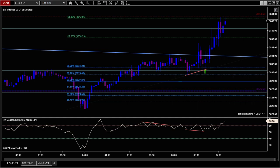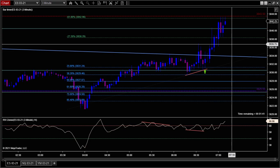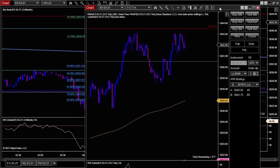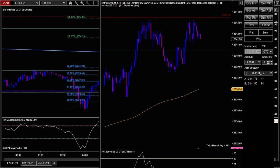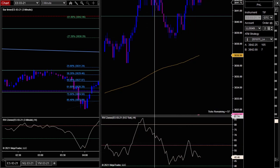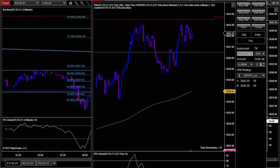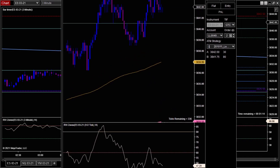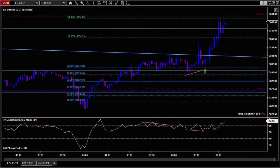Having a bit of trouble here at the previous daily high. It really looks like they are going to break through, but definitely don't have a reversal pattern on the 3-minute. The short time frame, you have this double top, and pull this down. You can see you got a little bit of a bearish signal there, which again is just giving you an idea of some exhaustion, and so we're getting just a few point pullback. So you can see how powerful using these short time frames are for managing your trade and maybe adding in.